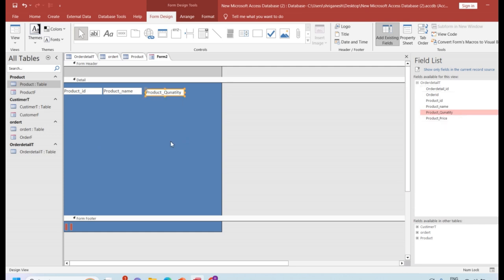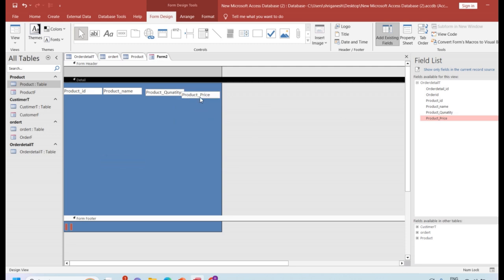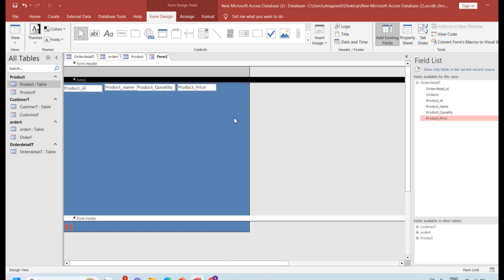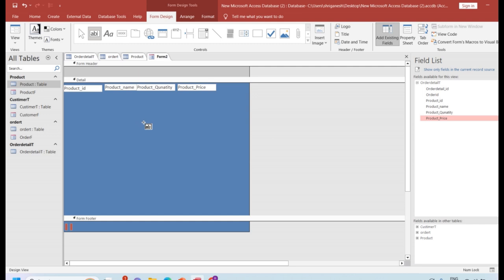And I need product price, so I keep it also. I add one more text box here so that I can calculate the product quantity and product price product there.